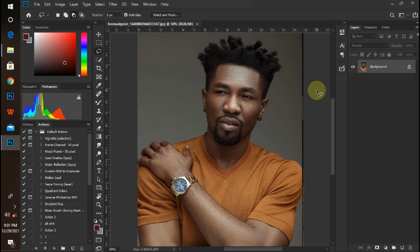I'm going to be using my pen tool to crop out this picture. I'm not using a mouse, I'm not using a digital tablet or a drawing tablet to sketch out everything I want to sketch out right now. I'm only using the touchpad on my PC so that you guys can see that it's possible to achieve the same outcome as those using a graphic tablet, but it's going to be a little bit difficult for people that don't have a graphic tablet. So without any further ado, let's jump into work.